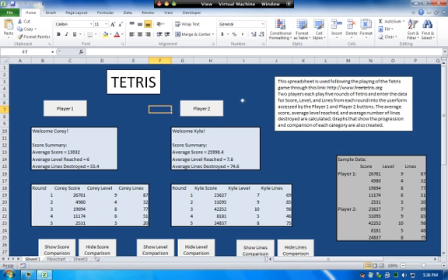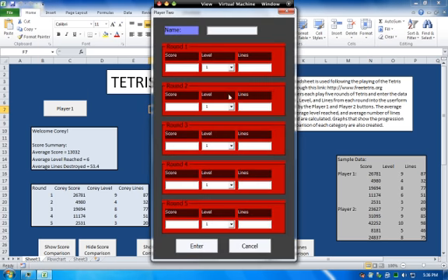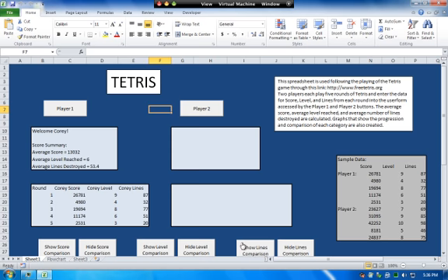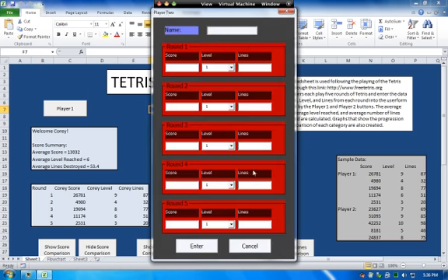And then you would do the same thing for player 2. Player 2 would go through and I'll enter in the name, and they'll go through and they'll enter all the information, and here I'll demonstrate that the cancel button closes the user form. And see, it's the same user form, it just says player 2 up here instead. So then player 2 would enter in their scores.